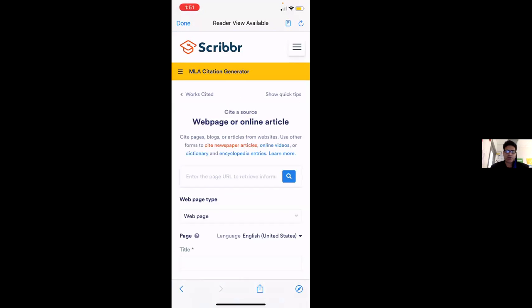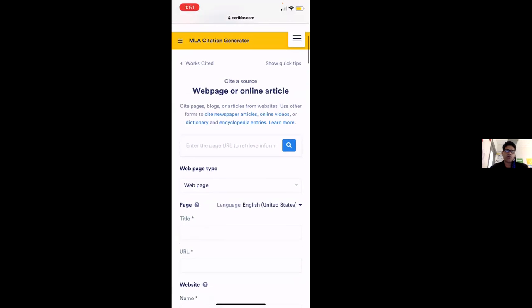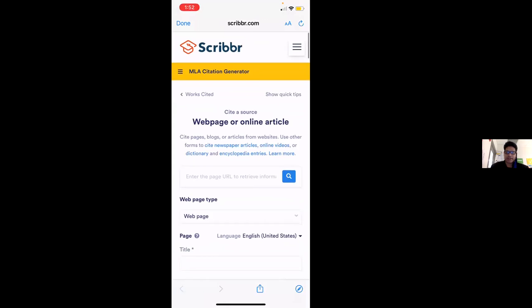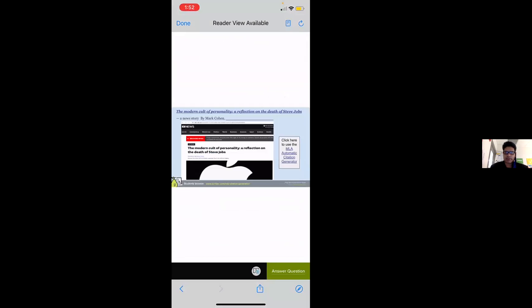So we've done this already with the web page. Now we're doing it with the website to show you that if you're on the phone, you can also do this. Now go ahead and switch back to your Pear Deck. Okay, now click on that website to the left.